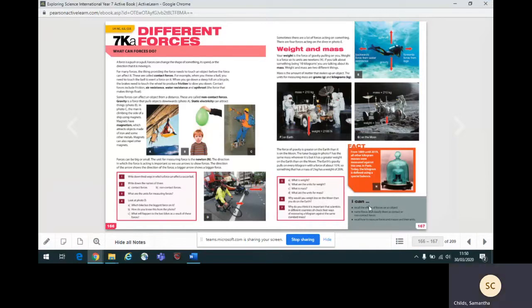At the end of each topic, there is always an I can box. This will give you key points which you should know from having worked through the topic. At this point, you can go back to look at the initiator question to see if you're able to answer it.